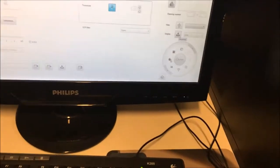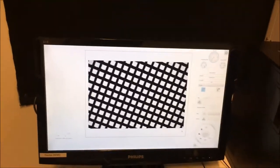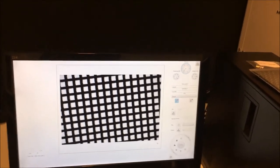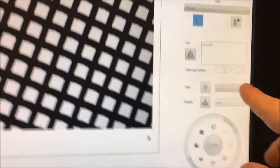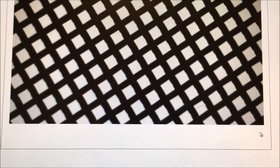So if you want, you can click there to see what the camera is seeing. For a small magnification, you don't need to make a focus position, so it's a little bit quicker. But you see, it's very quick. There you have some information about the number of openings that it found. Okay, the measurement is finished. You see, it has become gray again.